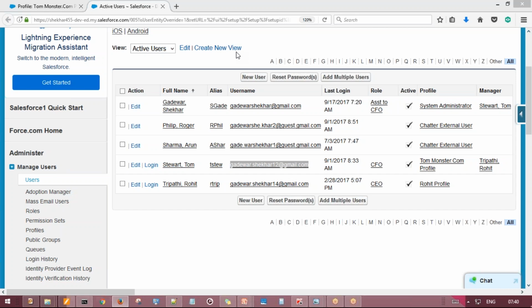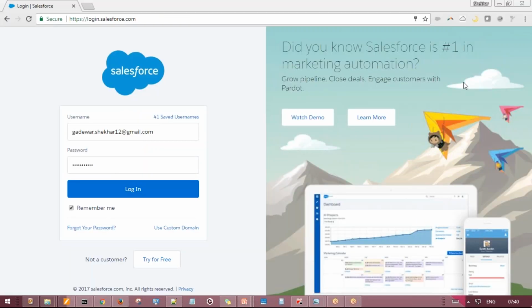I want to log in as another user. Click on login. This is Tom's login.